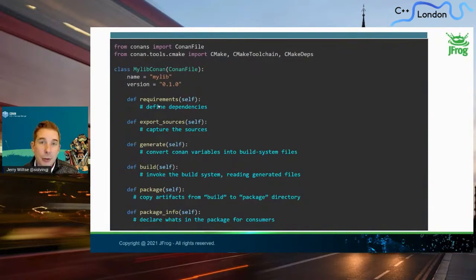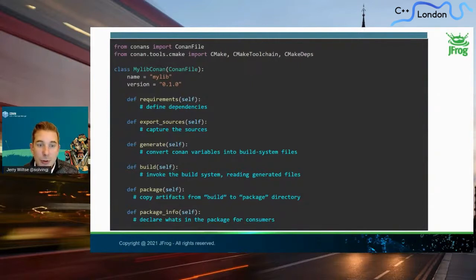We get this fairly frequently, that the dependency tree is different on Windows versus Linux versus Mac. For example, on Linux, your project might depend on pthreads. But on Windows, you might need a third-party library to get pthreads, like pthreads Win32 or some others. So here you can have conditional logic based on operating system, compiler, etc.